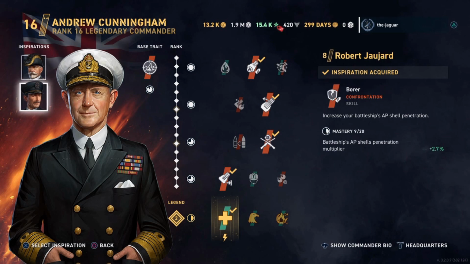And the second inspiration is Robert Jujard, and he increases your battleship's AP shell penetration, which is similar to Yamamoto for the cruisers. So I thought that was a good option. I've only got them ranked up to 8, but I'm probably going to rank them up a little bit higher eventually, so the Hood can start getting some citadel hits and do some extreme damage, as it were.